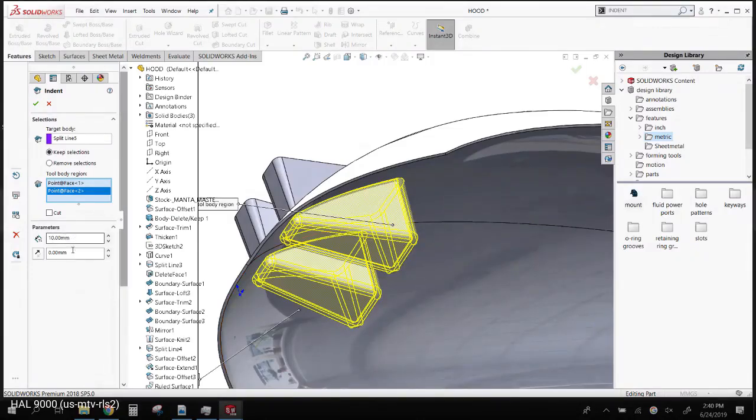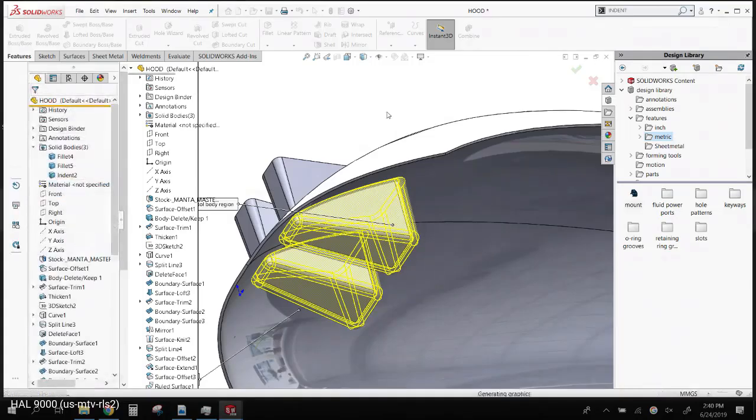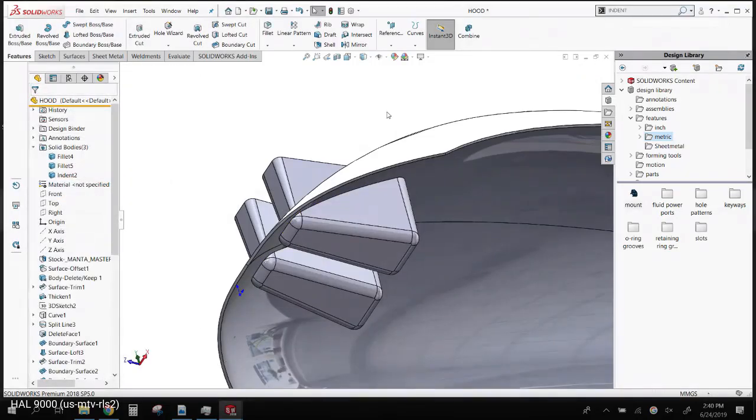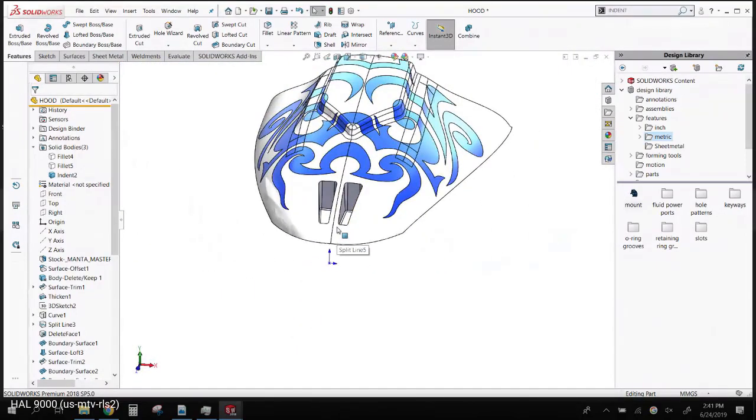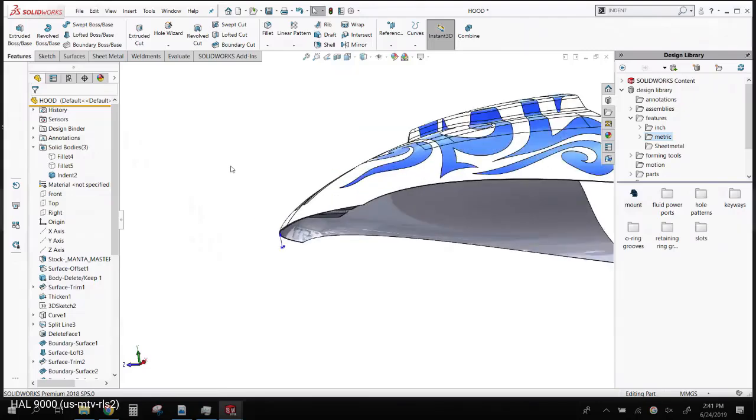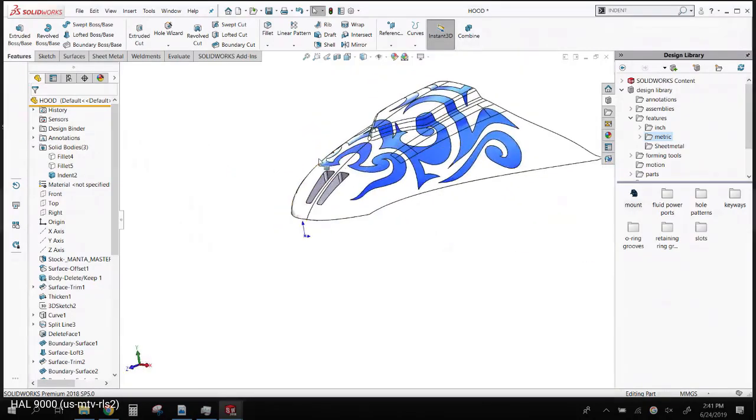I can also, if I need to have some sort of clearance, type that in there. Now that's 2 millimeters away from every space on that body. So it's a nice command where you've got, I know what this shape is, I just want to punch it in there. That's what you can do. It does leave the surfaces, the bodies, behind, but gives me a nice feature there. It's the same thickness as the rest of the part.